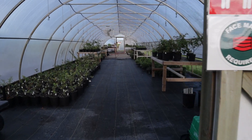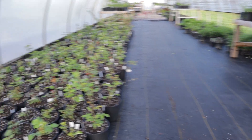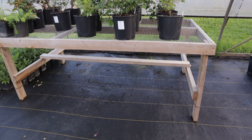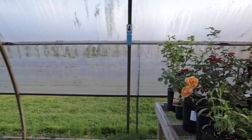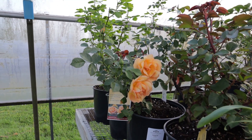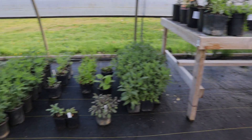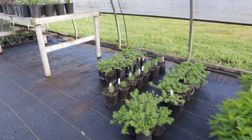Here in the greenhouse — I did a little less propagation this year just because it's been a very busy year at work — but this is the spring potting of roses. Some of these have been pulled for customer orders already. We did a pickup yesterday and have more pickups coming later in the week. They are a little ahead in the greenhouse compared to outdoors, where they're just budding right now. The perennials — again a little less propagation this year, but I'm going to try to fix that soon. That's a Purple Rain Jacob's Ladder.